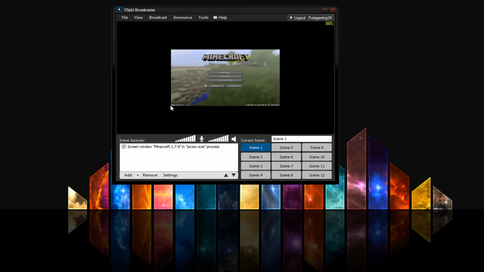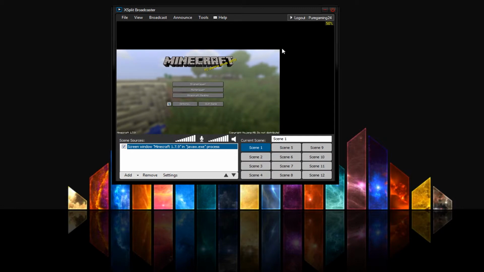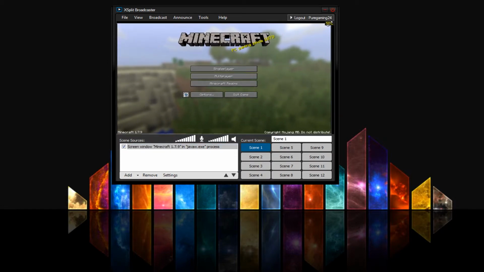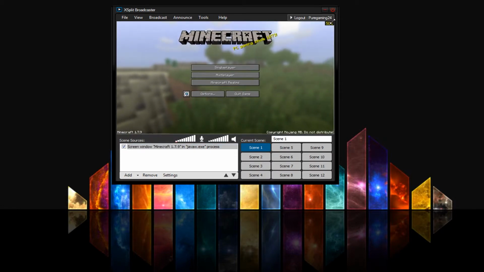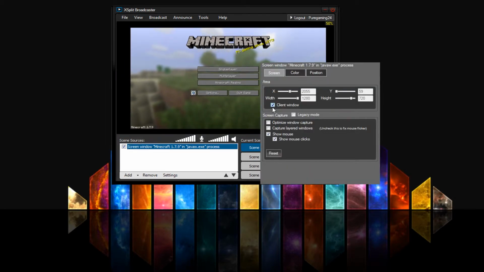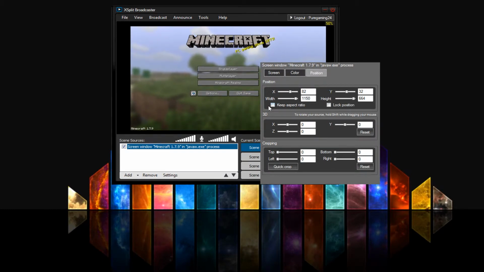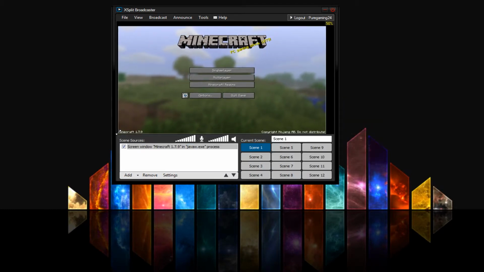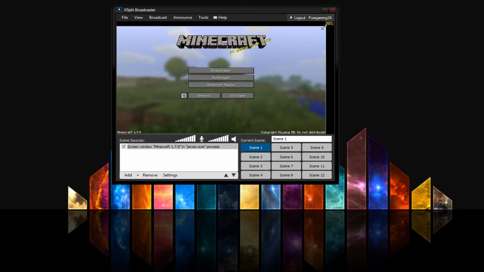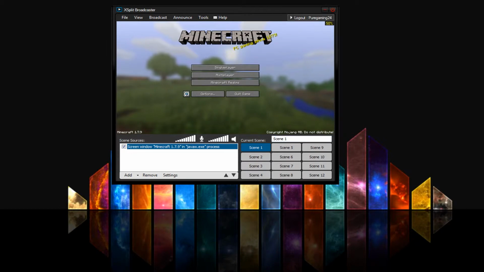So to make it bigger, you literally just drag one corner to this side and then the other corner to this side. If it keeps its aspect ratio, you just right click it, go to position and keep aspect ratio, and it will stop it. Then you can drag it to each corner and it's done just like that. Make sure it hits all the corners, and as you see, we have a beautiful looking Minecraft game.